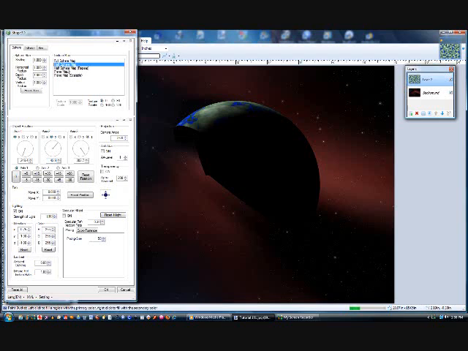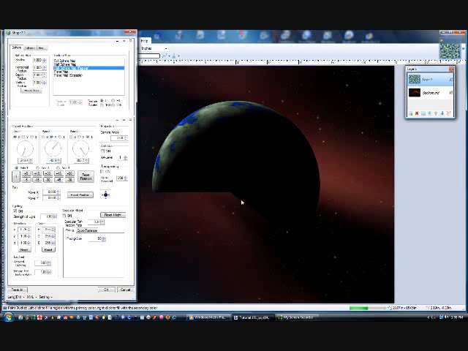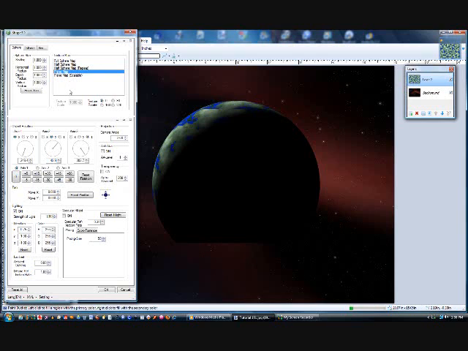You can also go half sphere repeat, and what it does is it takes the exact copy of this side of the map and puts it on this side of the map. So you have a mirrored effect going on. We don't want that. Plane effect, it stretches it and it doesn't really look good, in my opinion. And then plane map scalable, which is pretty much the same. So it's best just to stay in the full sphere when you're doing your planets.